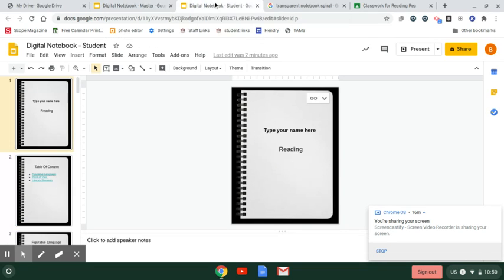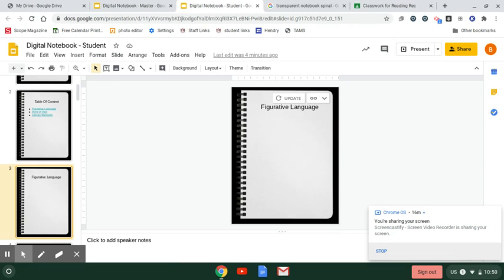The student copy that you have sent, if they were on it, would not have anything on there. But notice the difference between this one and the linking bar and the one that I just typed on. Since I typed on it, it's now going to bring up this box that says update. When they update it, what I had typed onto mine will appear. Okay. So it will change it to look like the master copy.